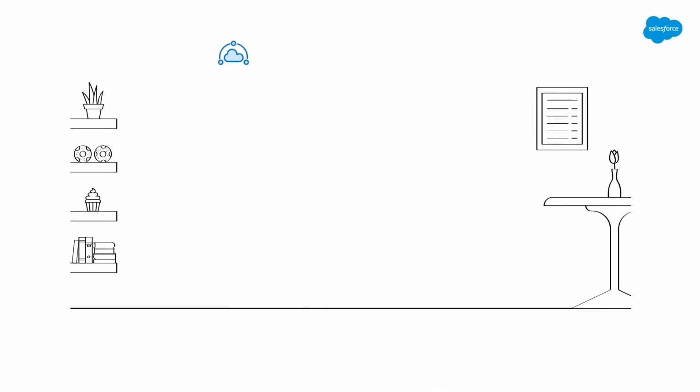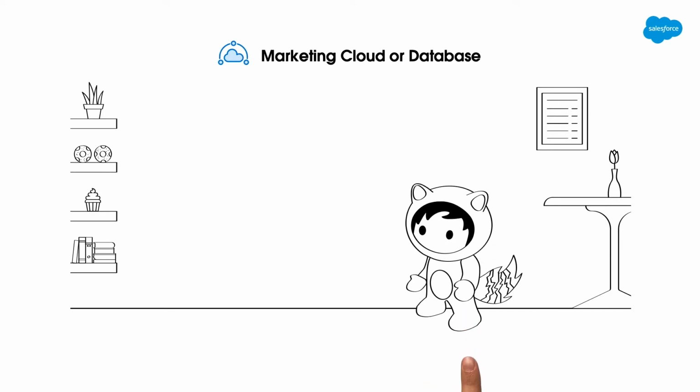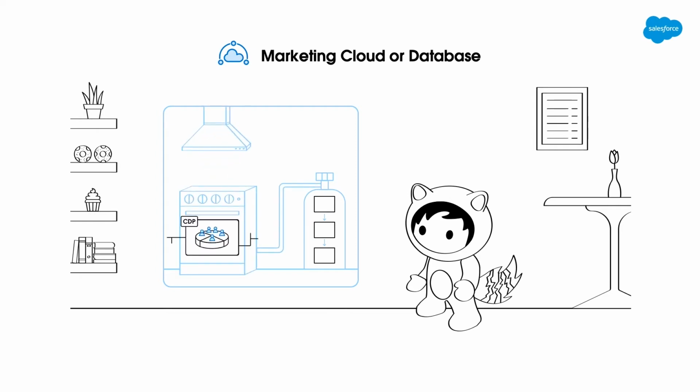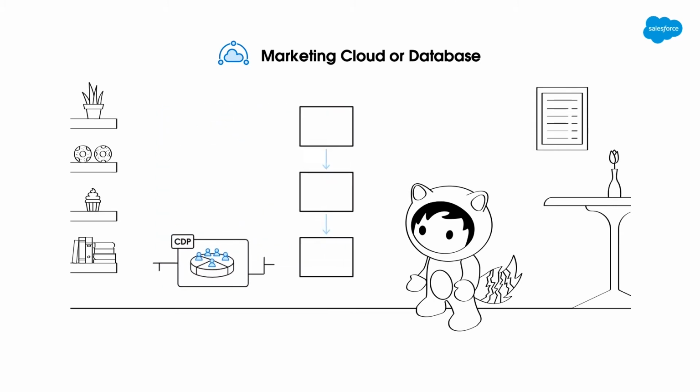Appliance B is your marketing cloud or database. If you have a marketing tech stack, think of this as the gas, and you're going to want to make sure that that gas is connected to your oven or CDP. This will be one of the most important delivery mechanisms, so you'll need to ensure that you can take the batch segments you're baking and easily move them over when they're ready to be consumed.